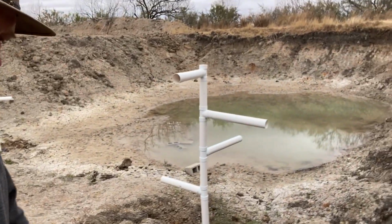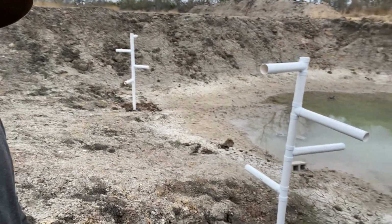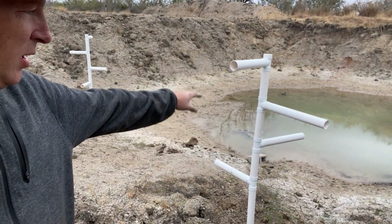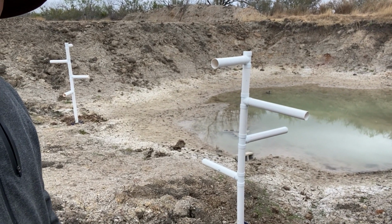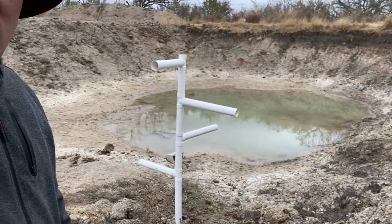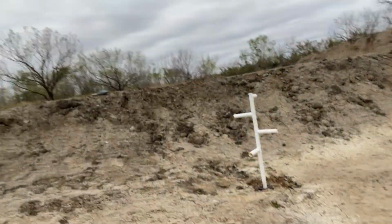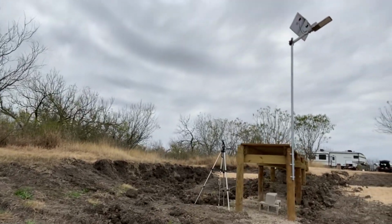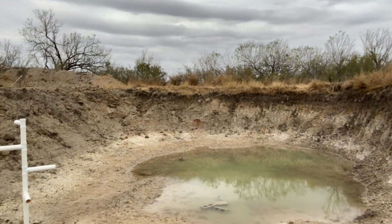That looks pretty good. I could have probably put them a little closer together. I don't know. You know, up and down vertically. But that's okay. We'll see how it works out. I didn't put one in the center because I want to be able to cast from the pier up here and kind of cast out in the center.